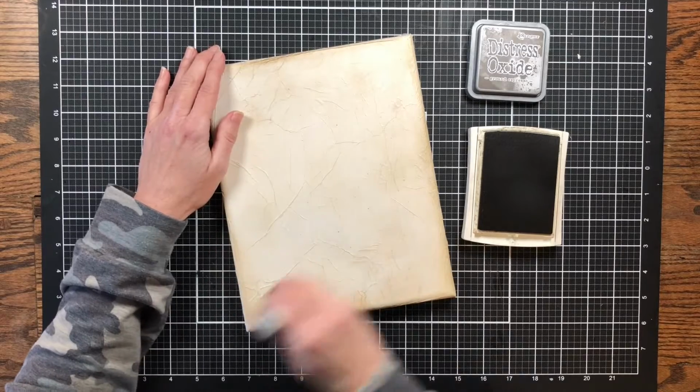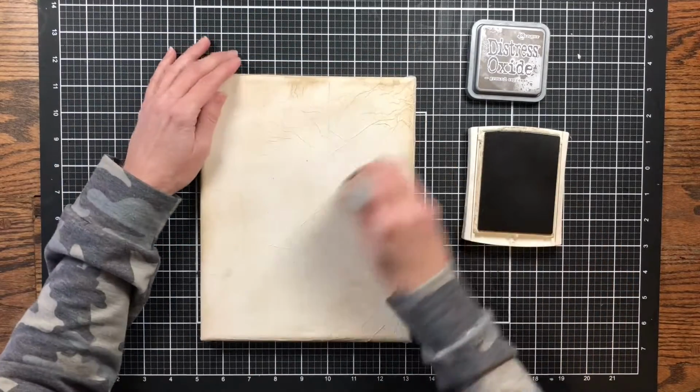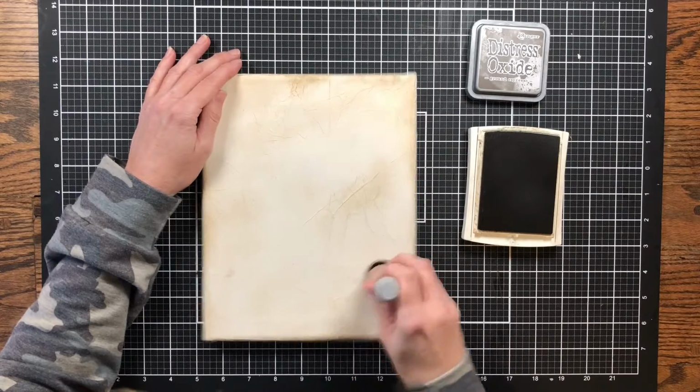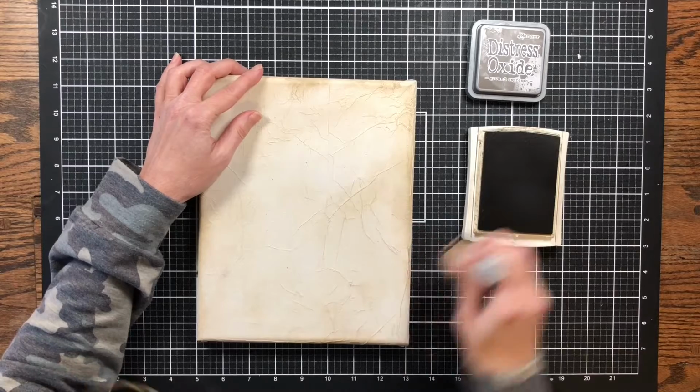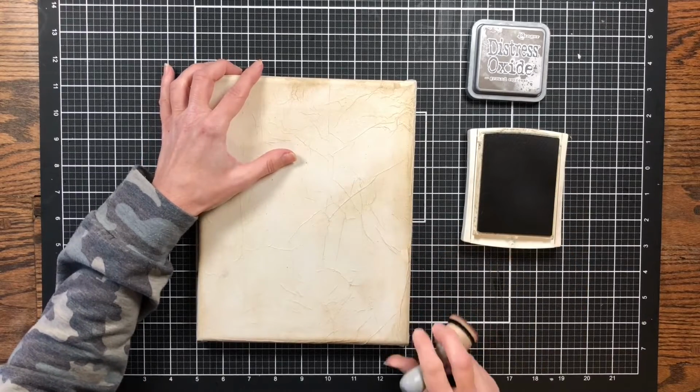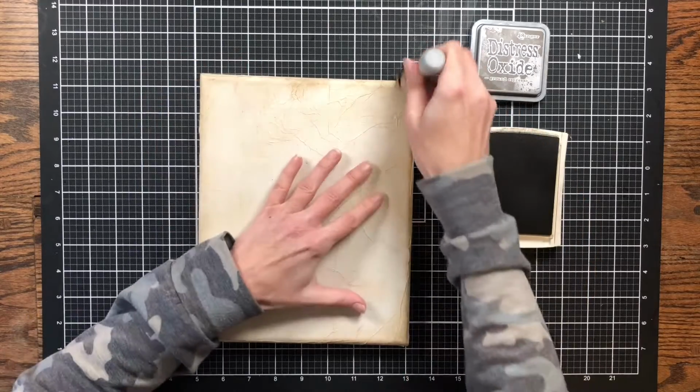And I just wanted to have a kind of an aged vintagey look, and so I didn't like it stark white, so that's why I'm adding some of this ink. And as you can see, it's good and dry. If it wasn't dry, you may tear your tissue paper off, and you probably would get some glue and stuff onto your sponge and ruin it. So you do want to make sure it's totally dry before you do this.